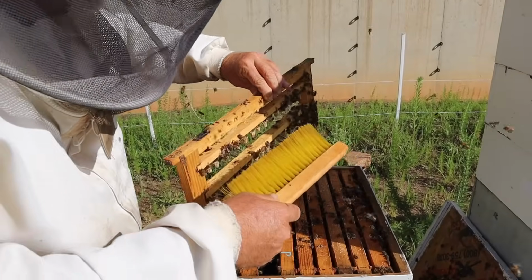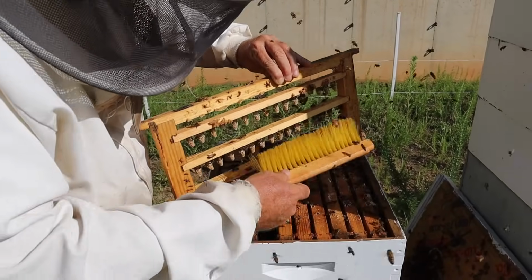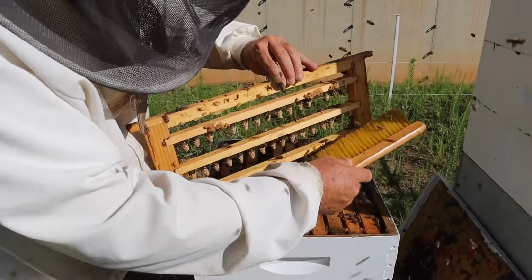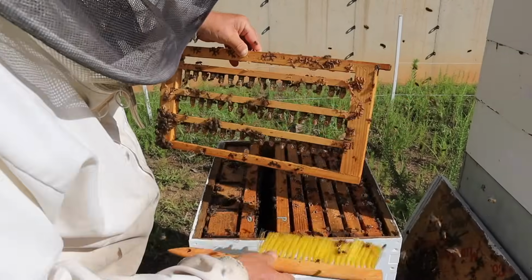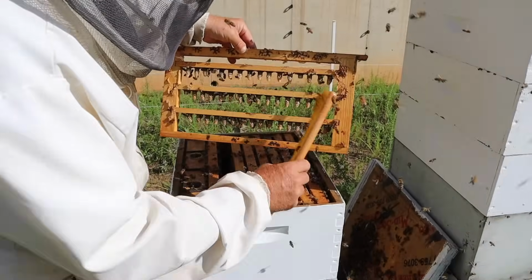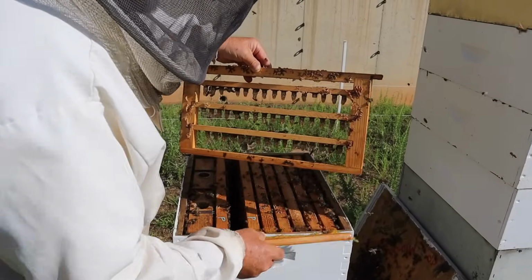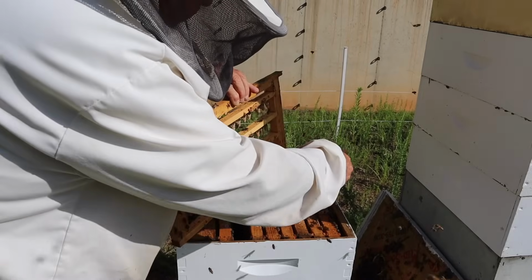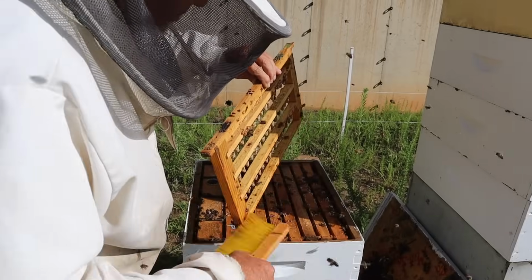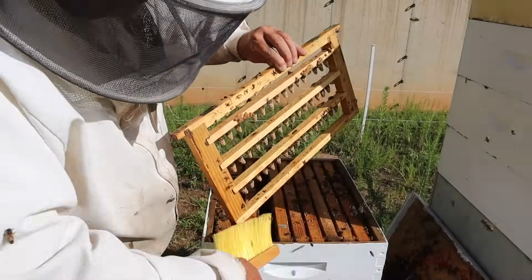That's not bad. Every once in a while we'll get 100% take, and of course we're real pleased when that happens, but this is more typical, kind of like a 90% take. Sometimes it goes real good, sometimes it's poor for reasons we don't understand, but generally we bank on 75%. When we're figuring out what we have to do, we'll make an extra 25%, and we almost invariably have extra cells, and then we have to decide whether we want to throw them away, give them away, or make more nukes. Usually we just make more nukes and get them used up.